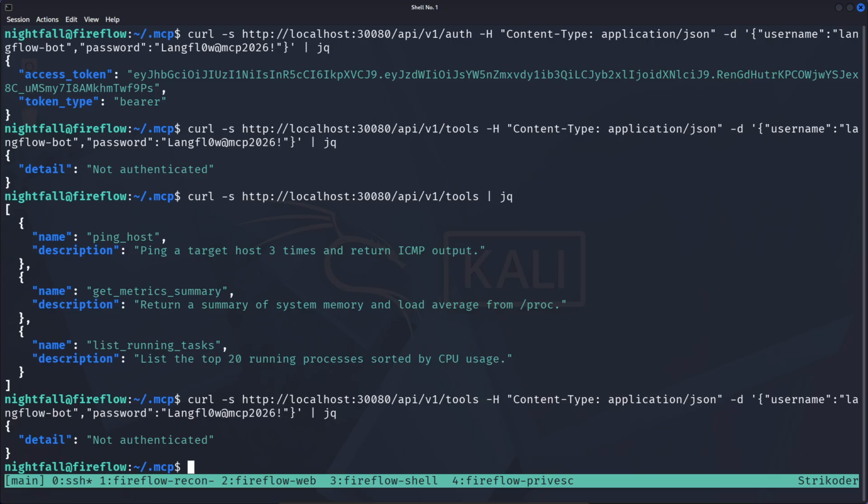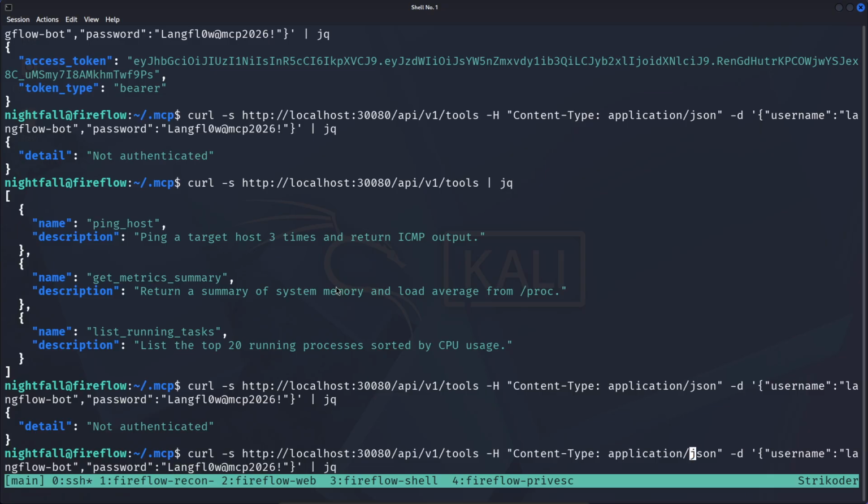So most likely now we need to authenticate as this user. Maybe -h again.